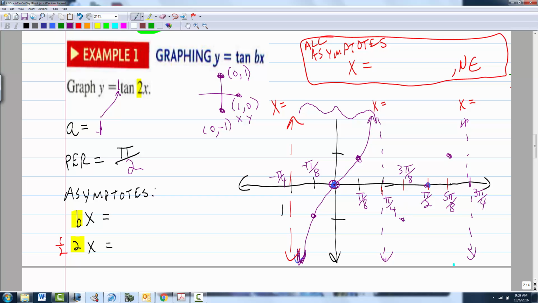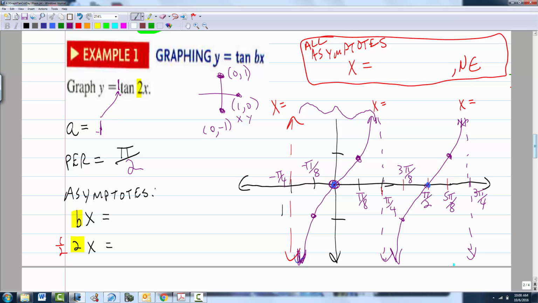Okay, and then, I don't know. I hope you get the idea of why we're doing these arrows forever. In this case, when I get close to pi over 4 here, which is 45 degrees, right? But 2 times 45 is 90. So when I plug in 44 degrees, I know it's radians, I just don't want to think of the decimal right now. My head hurts. 2 times 44 is 88. Tan of 88 is a large number. All right, so that's why the numbers start taking off when you get closer and closer. That's the idea of an asymptote. It's behavior of the graph.